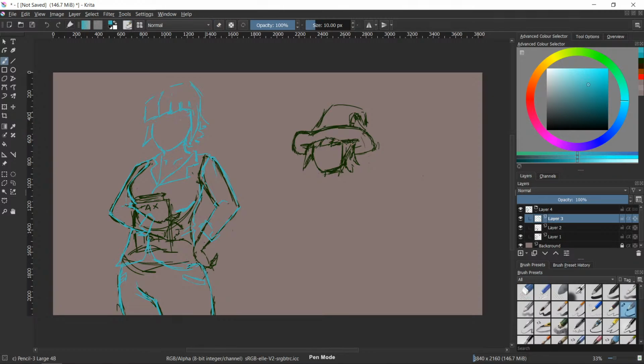Maybe we'll bend that one the other way. And then we've got this shape. It's kind of hard to decide, right?